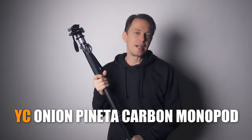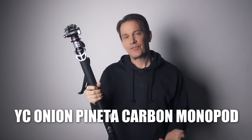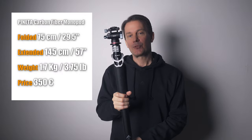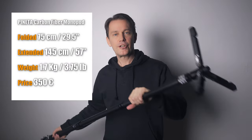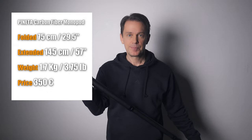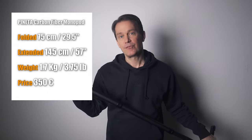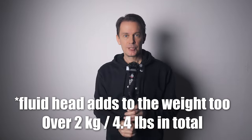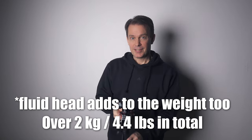This is an expensive YC Onion Pineta Carbon Monopod. I got this from Joe at the Film Alliance — it was a giveaway competition and I'm really glad I won it. It doubles as sort of my B tripod: it's got a small footprint and it's super fast to set up. But even though it's made from carbon fiber, it's a heavy piece, so I cannot take it on my mountain bike rides and I don't think I'd take it on photo walks either — it's simply too heavy. The small footprint also involves a certain amount of risk since it can easily tip over. That has happened at least once where my camera went to the floor and took the lights with it. Very good build quality though — it's one of the most well-made pieces of equipment I own. But I will not take it outdoors.